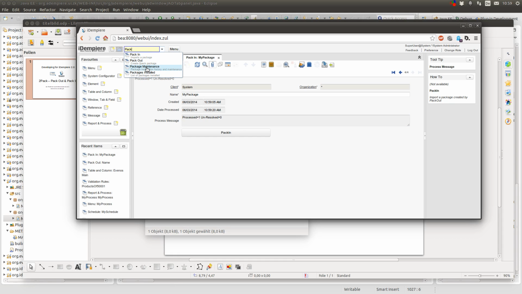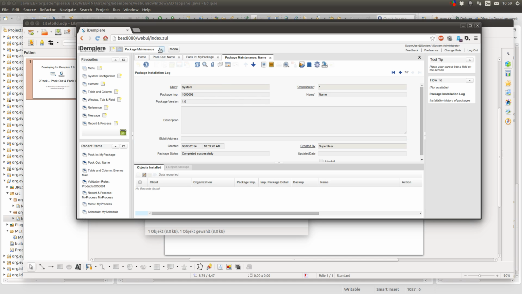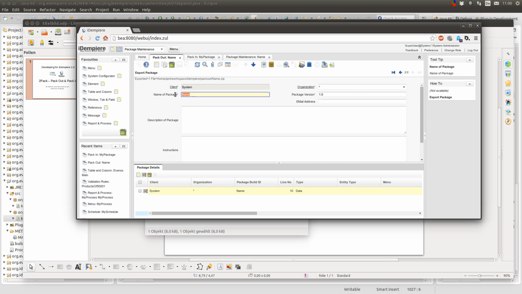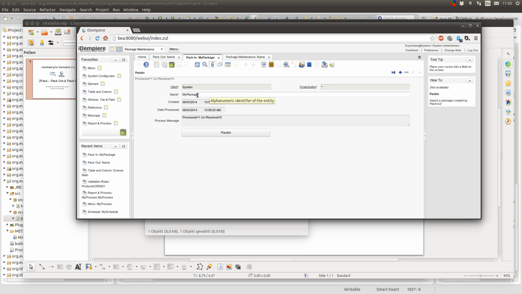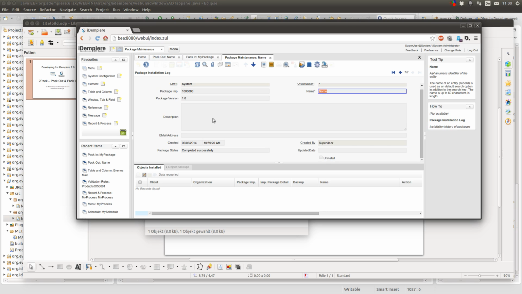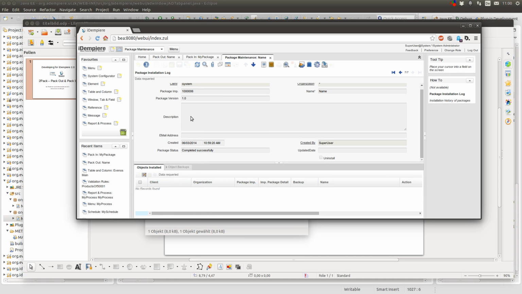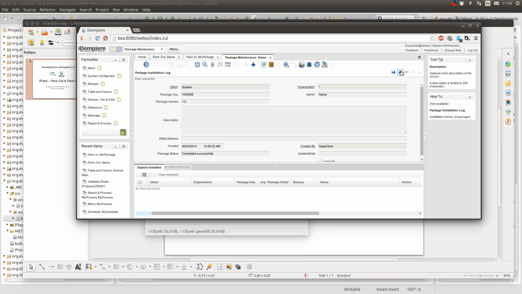There's also a package maintenance window. And here I have the package I just created, which is this one. You see here, this is the name of the package, and here in the pack-in I used another name, but here the name of the packout is used with the description and installation details. And you can get some information about it. Normally, if you don't use the data packout but other things, you also get the objects which get packed in. And you even have the possibility, normally, to make a rollback. So all the things you packed in get automatically deleted.